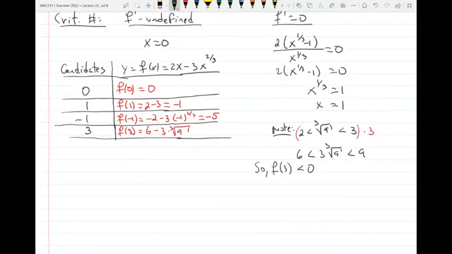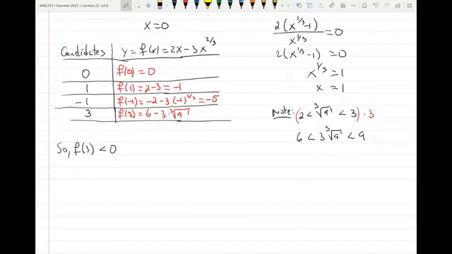If this would have been 27, okay, so no, negative 5 is lowest. So let me show you why. So f of 3 is less than 0. Move this over here. It's just that I don't want to rely on the calculator if we don't have to, because here we don't really want the exact value unless we found an extrema here, but we can actually analyze it. So f of 3 is less than 0.